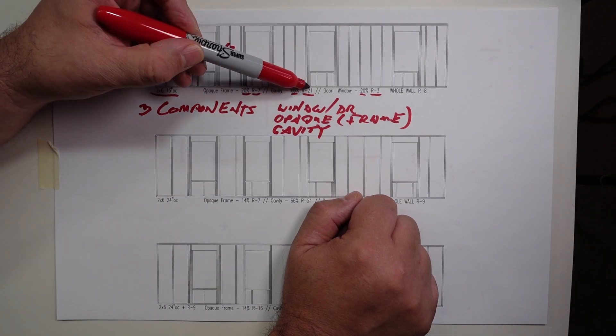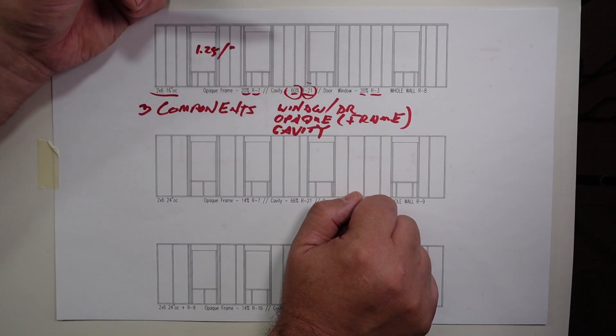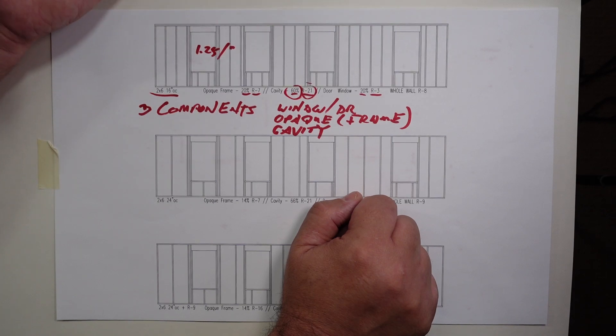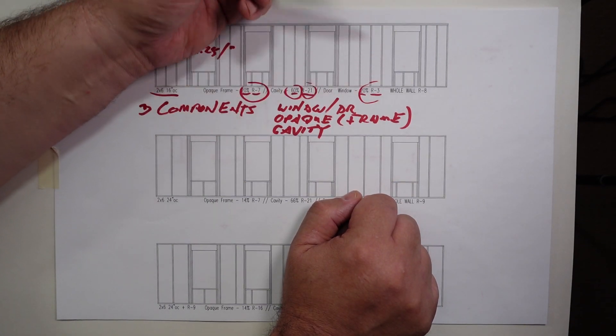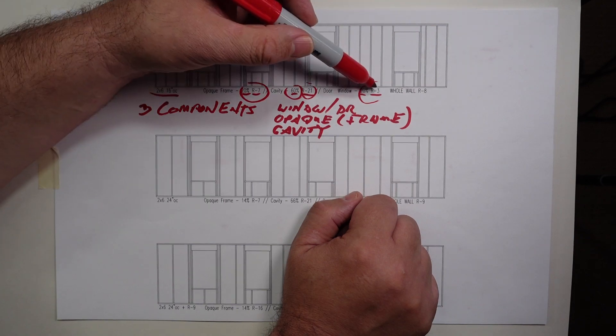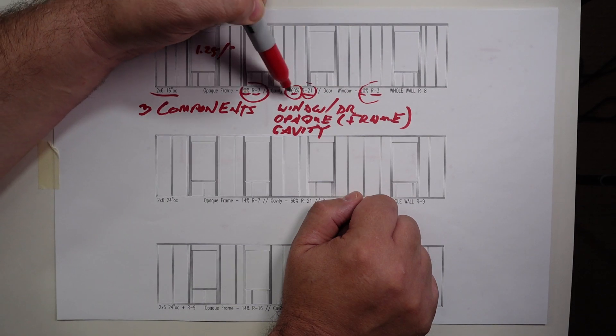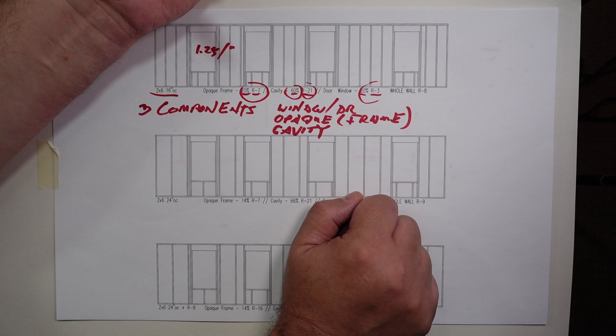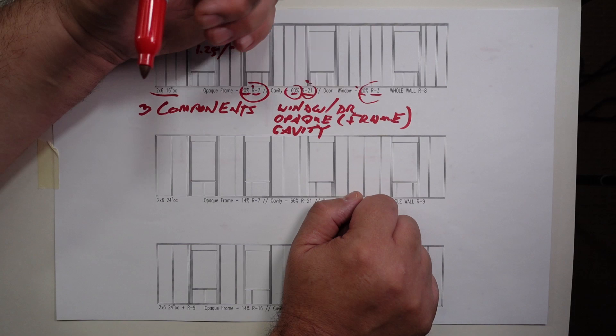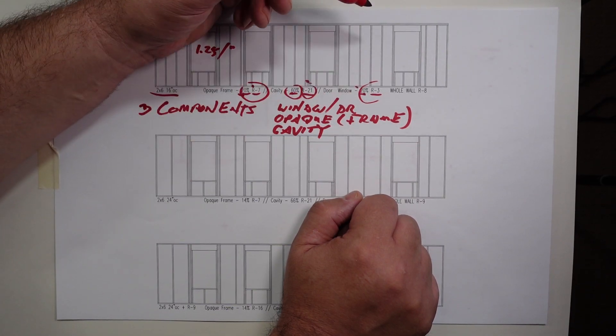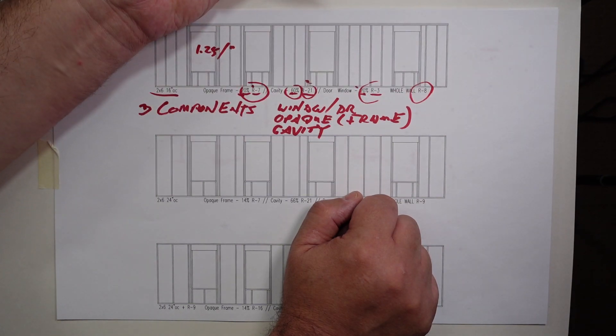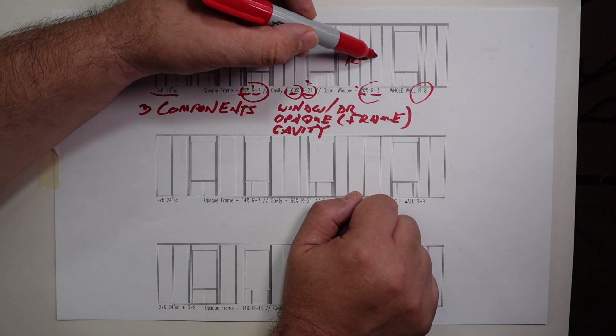The other number here is their respective R values. So, the opaque frame is R7. The cavity is R21. And the windows, roughly R3. So, some domestic 0.30 windows. R21 code for the cavity. And then R7 is the two by six. I use, you know, 1.25 per inch. Some people use R1, which would be R5 and a half, but I'm giving them the benefit of the doubt. Now, the reality is, is if I take all of these numbers. Now, remember, the highest number is the R21, but that's only for 60% of the wall. A little bit more than half is R21. One-fifth of the wall is R7, and one-fifth of the wall is R3. Those are significantly, I mean, this is a third of that, and this is one-seventh of that number.